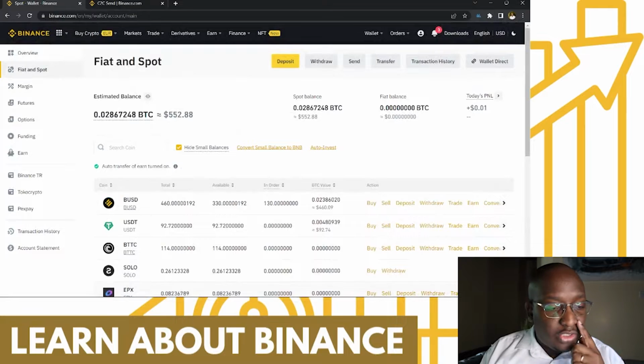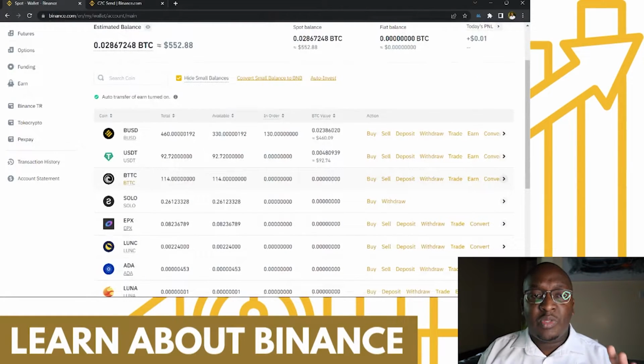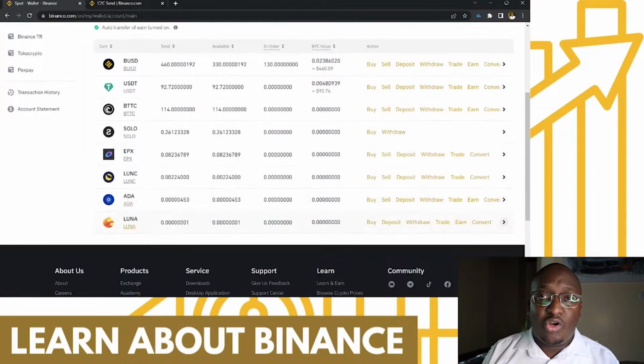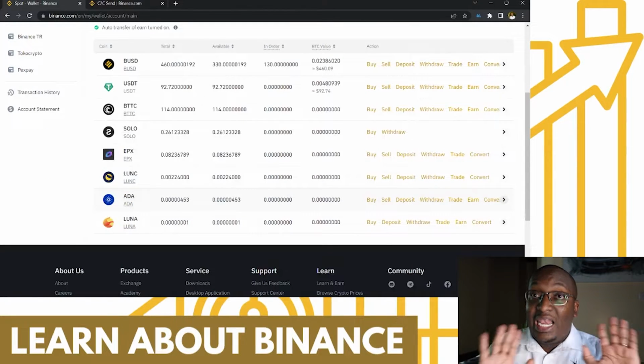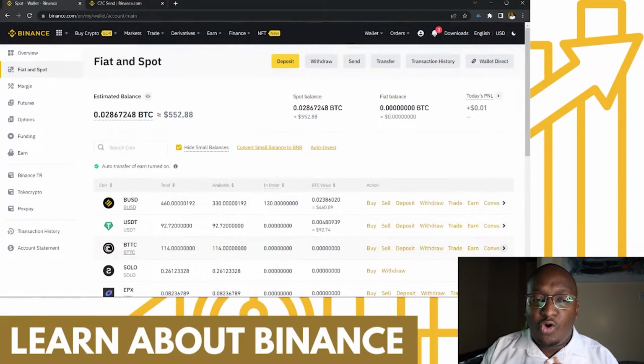Okay, so what we want to do now is use our USDT to be able to buy Bitcoin. We'll not just buy Bitcoin only. Of course, for me, I love Bitcoin, and I can always recommend Bitcoin for anyone who's starting off. Buy some Bitcoin. That should always be in your portfolio. Don't buy other cryptos before you buy Bitcoin, because Bitcoin will always be there. But let's go into this.